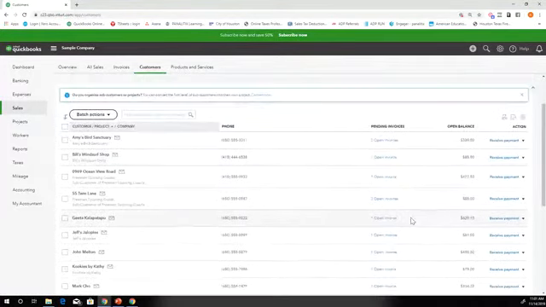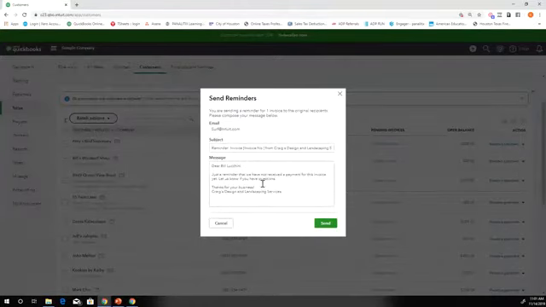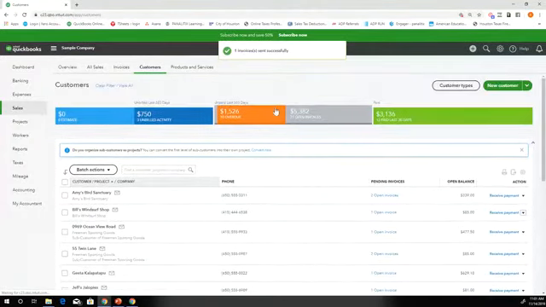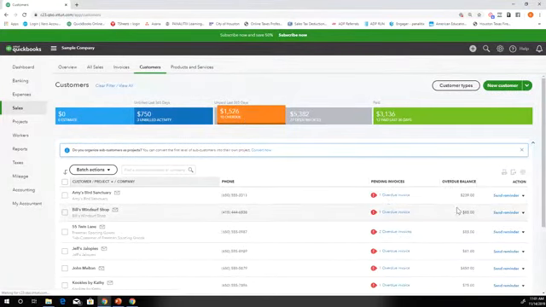And from right here, we can easily, say we want to do Bill's Wind Surf Shop. There's one invoice. What we can do, right from here, is send him a reminder that says, hey, we have not received payment for this invoice. Let us know if you have any questions, and it will automatically send that invoice again. So this is an easy way to resend those invoices. And we especially want to do that for the ones that are overdue. We want to be doing this every Monday or Tuesday, sending these invoices out as a reminder.